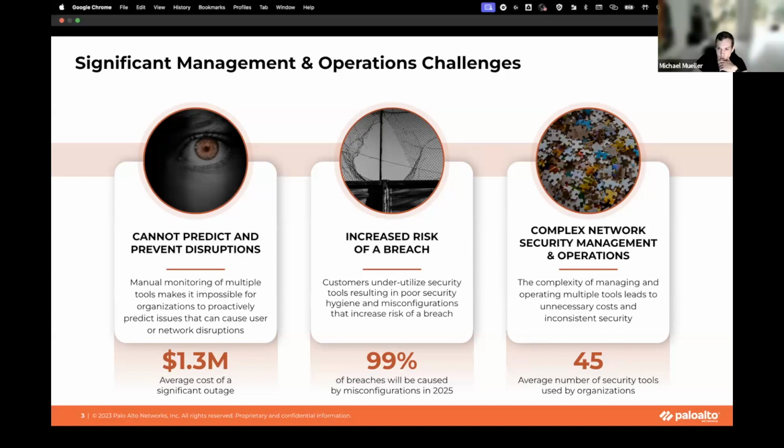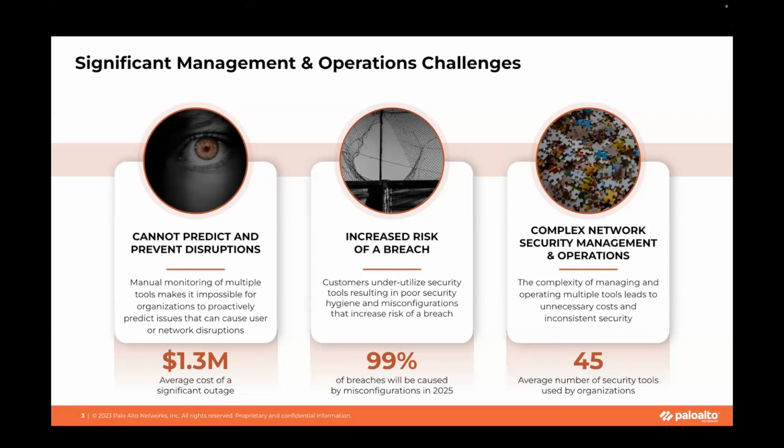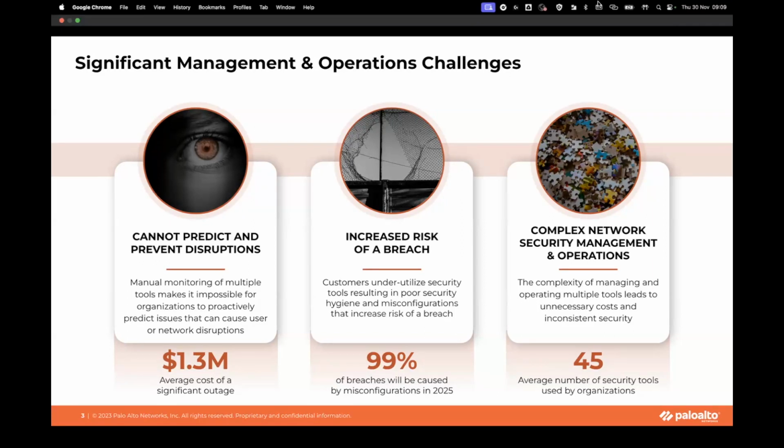You can still hear me, can you? Yeah, I can hear you, even though your video is frozen sometimes a little bit. Yes. Oh, okay. Yes, because I had to jump. I'm on 5G because my home network's down, not because of the Palo, because of the ISP. But it shows me now that I'm offline. I'm not sure how you should tell me if I'm offline, but I will continue talking and hope that you hear me.